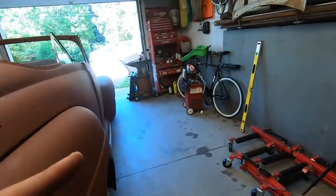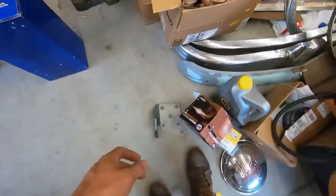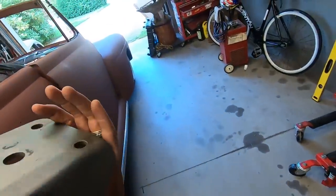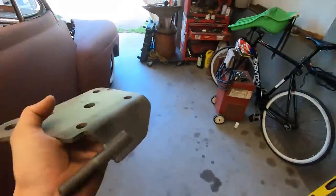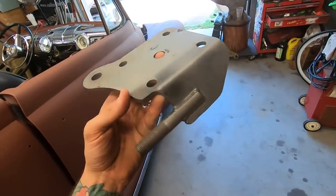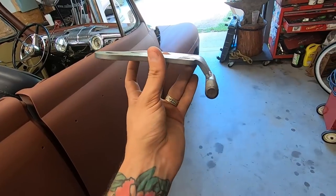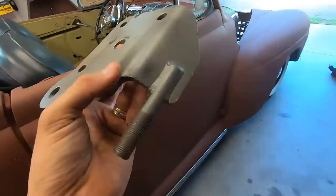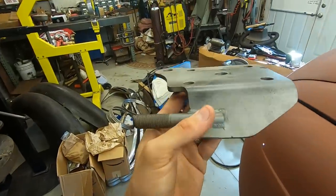But also, where'd it go? Oh, here. Here it is. So here is the shock mount for the rear. I'm gonna cut this off and put it where it actually needs to be, because right now the way it sits in there, the shock is like at a wicked angle.